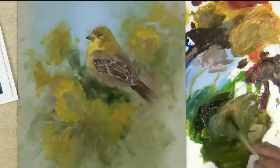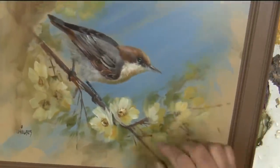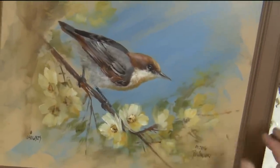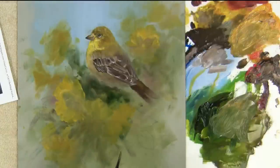And sometimes I let leaves be very, very casual. Just ideas or impressions of them. So when you look at this bird here, I don't do perfect leaves. I just do, you know, color with it. That's one way that I set up. And then sometimes I set up perfect leaves.